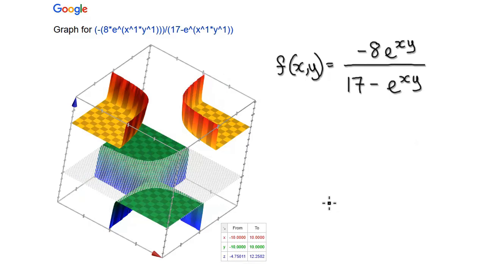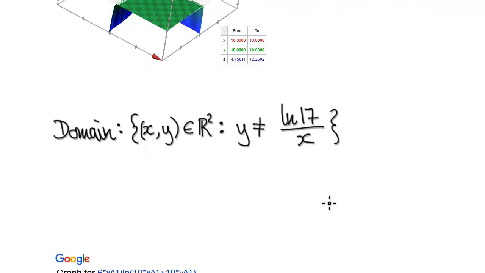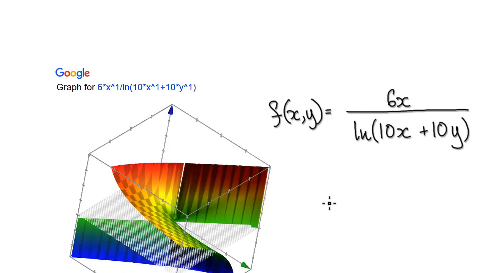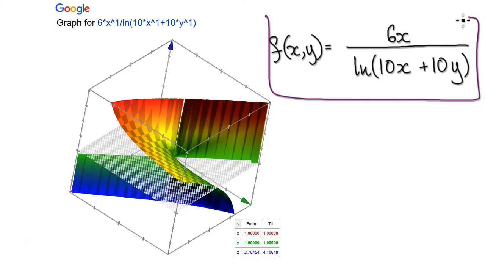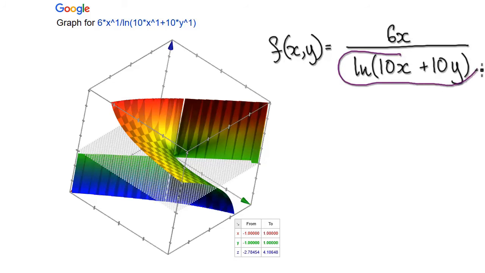So next question. Find the domain for this function. So press pause and have a go. Okay, so to do this, when will this thing break down? This thing will break down when this thing is precisely equal to 0. So make this demand, the whole thing here, the denominator.